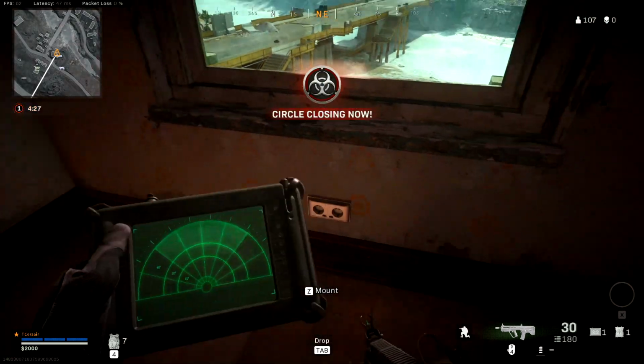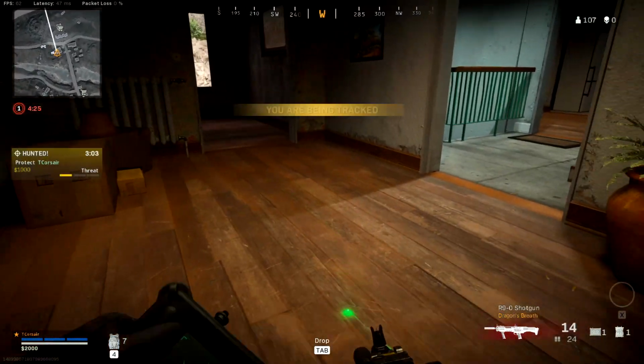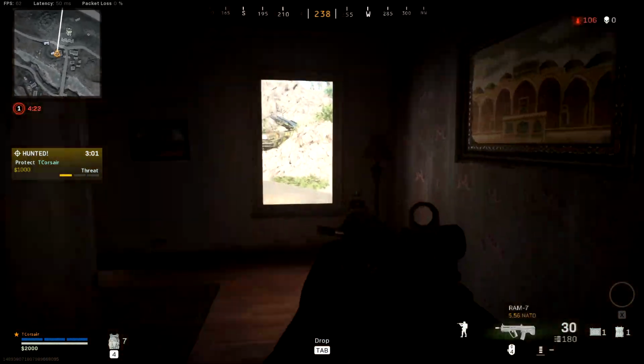Can't see into the bus because of the glint. Not him anyway. I think there was another body in there, by an enemy team.